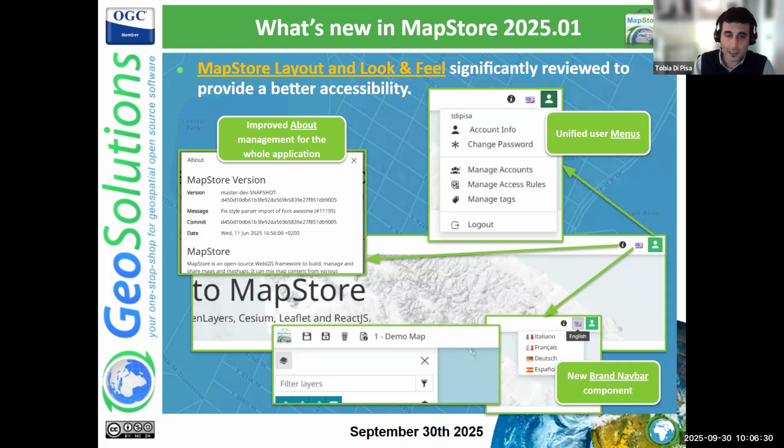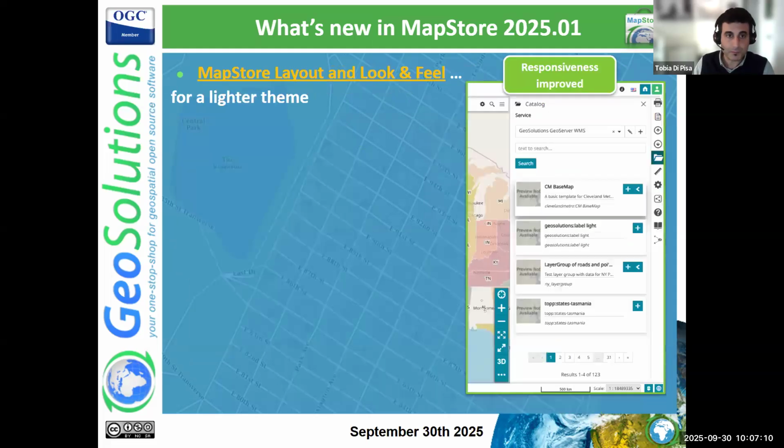To achieve that, in 2025-01, the home page provides in that brand navbar component on top both about and the language selector, while for maps, dashboards and also geostories, the save as, delete, and resource properties controls are also provided on the left instead of having them in the sidebar or in the burger menu, for example.